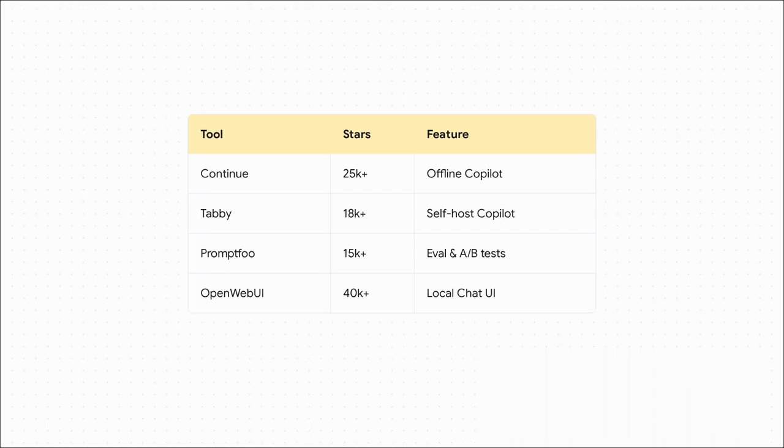On the testing side, Promptfoo is absolutely essential and lets you instantly run an A/B test comparing your free local model against a paid API benchmark. And for you developers out there, Continue.dev and Tabby give you fully offline, self-hosted alternatives to GitHub Copilot. Your code never actually has to leave your machine.